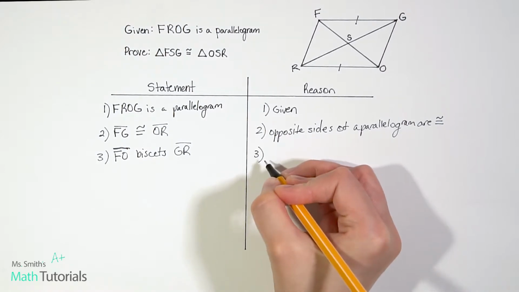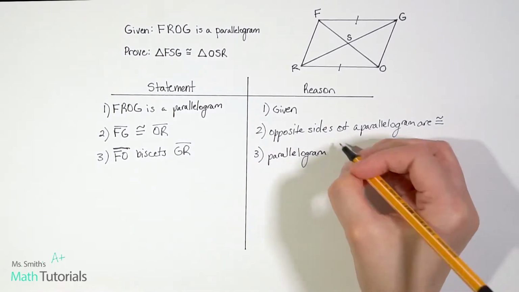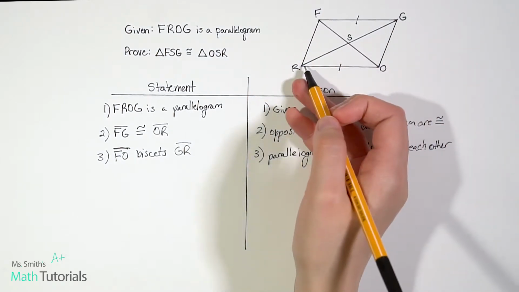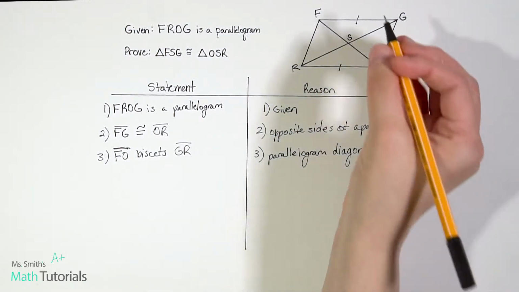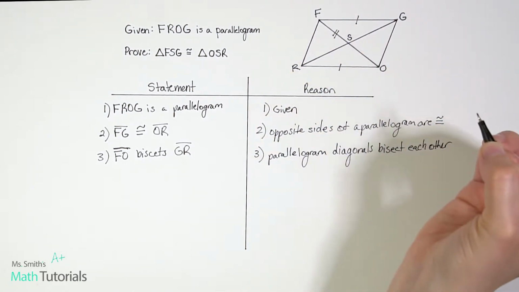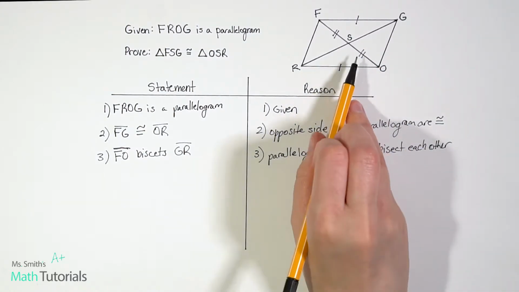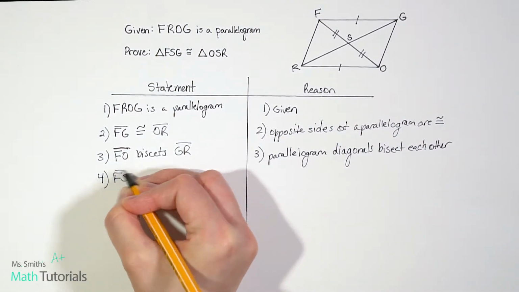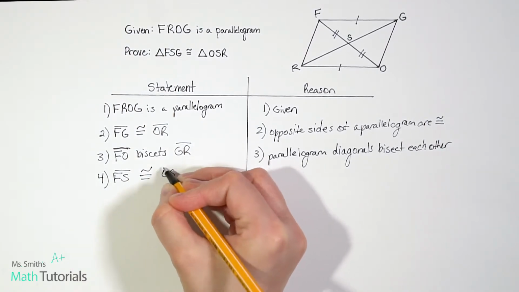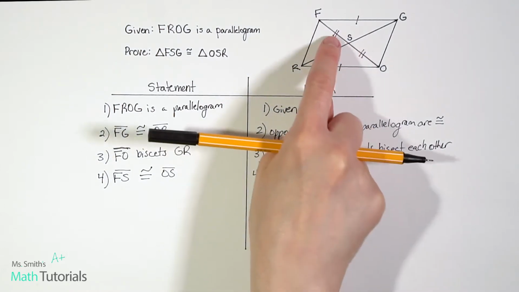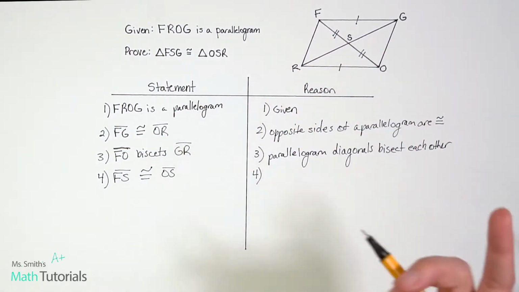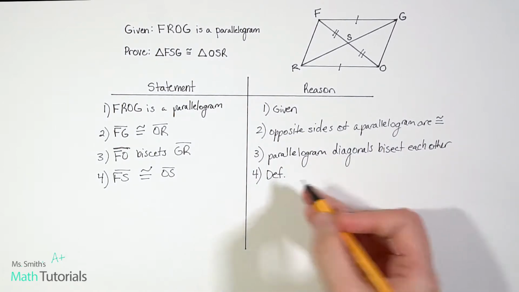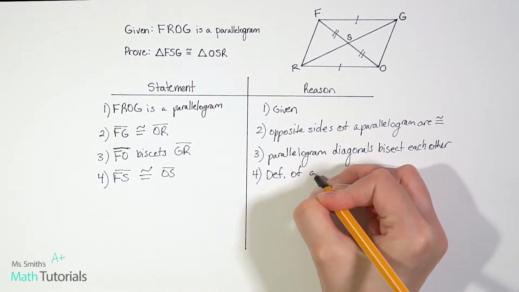And how do we know that? Well, parallelogram diagonals bisect each other. If these two lines truly are bisecting each other, then let's break down what that actually means. So that means that FS would have to be congruent to OS, right? Notice I used a double tick mark instead of a single because the single was already taken down here. So let's state that. So FS is congruent to OS. And how do we know that? Well, if this line is being bisected by that line, then that's just the definition of a bisector. And some teachers are okay with you shortening definition to def, with a period. So definition of a bisector.